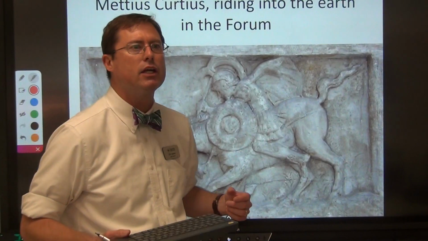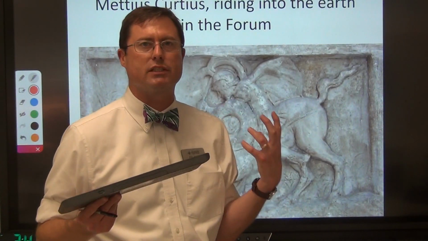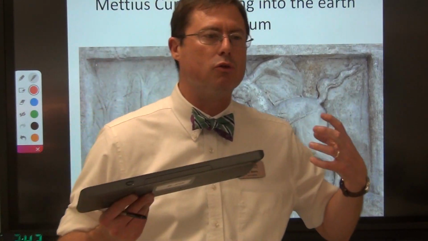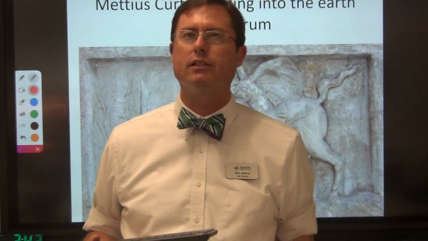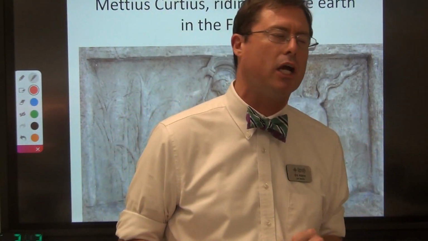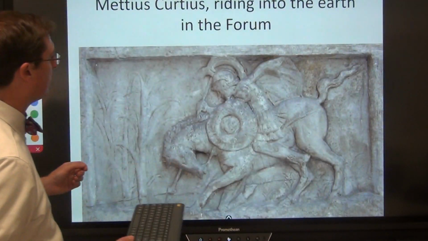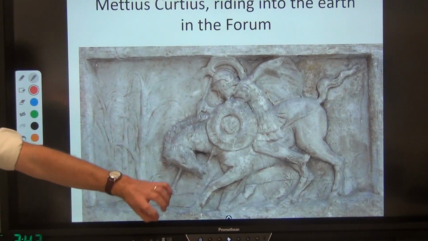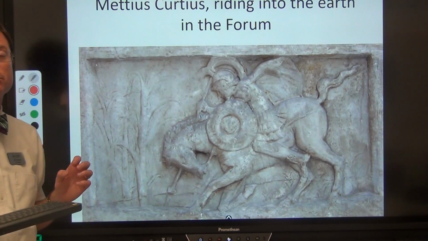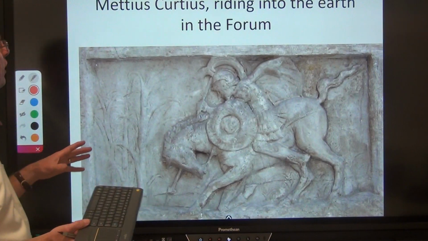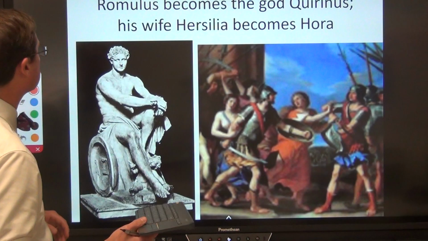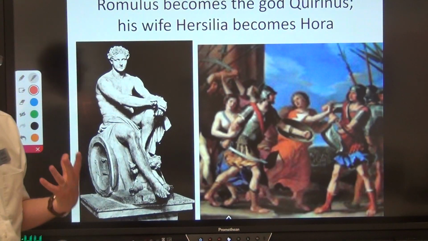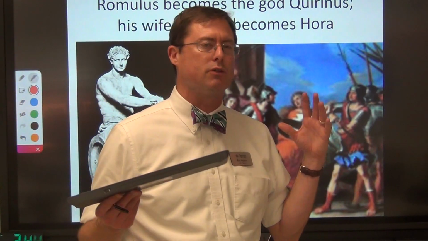He was told that you should throw into this hole to save the whole of your army the greatest thing that you have. And he said, "It is my fighting spirit and courage." And so therefore he rode it into the earth, and in the middle of the downtown area of Rome, which one day would become such, he is then going to have what we know as the Lacus Curtius, or the Curtius Lake.